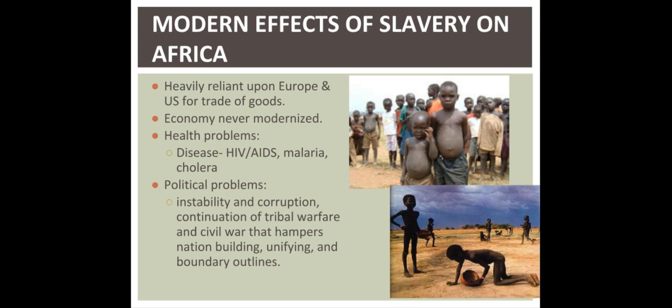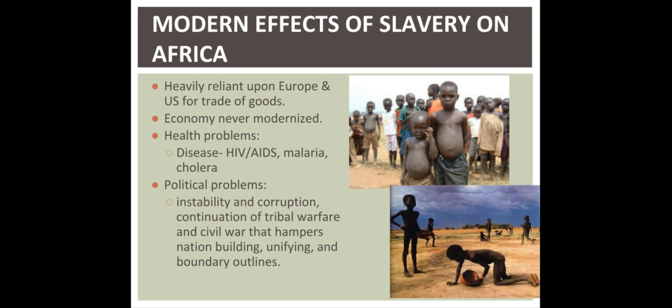The modern effects of slavery are really going to be seen through the conditions in Africa today. We're going to talk a little bit about imperialism and the colonies within and the division of Africa. But a lot of this also has to do with the fact that there was this eventual demand for land and resources in Africa. You can imagine that with the removal of a lot of the stronger males, there was really very little resistance to any kind of colonialism or imperialism that was going to take place. And eventually, Africa is going to become heavily dependent upon European former colonial powers and the United States, and increasingly today, the Chinese, believe it or not, are heavily involved in Africa, trying to prop up political regimes and help people with aid and health supplies.